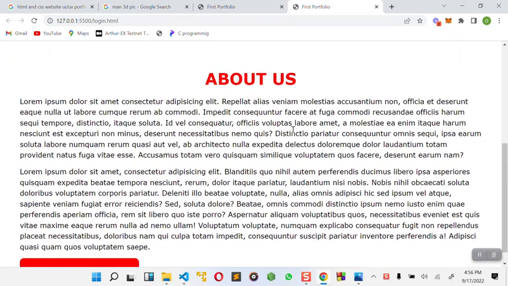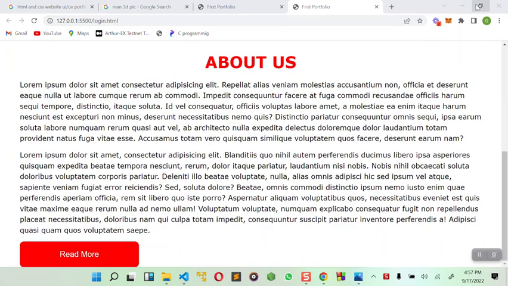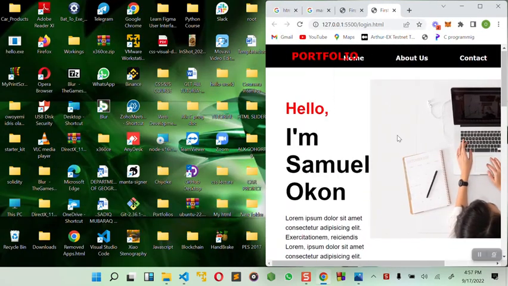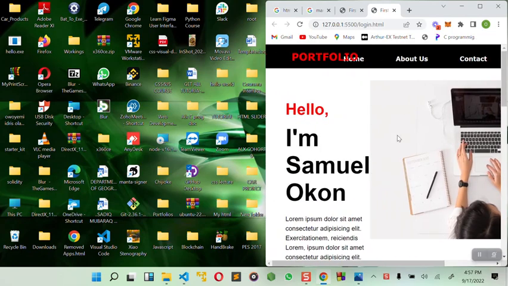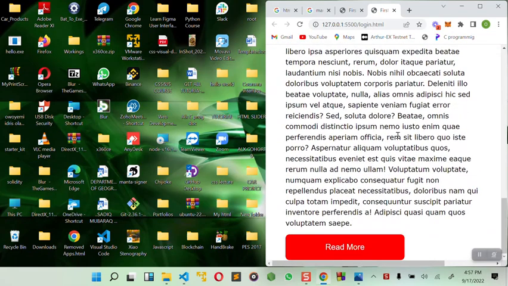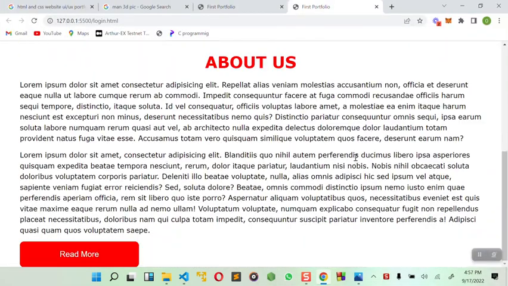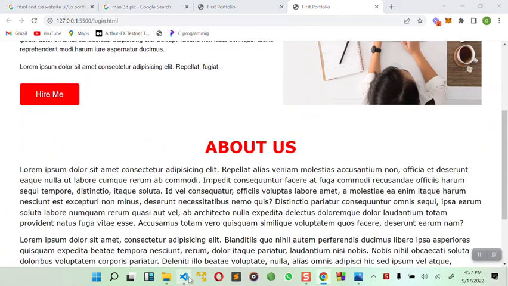The last one is contact. For this contact, I want us to have a form, or we should just add one more thing. Let's add services. So I'll make use of these cards. I've not done anything on cards before. See, it's not responsive. When we start talking about media queries, then we talk about the responsiveness of a site. This is not responsive, but on desktop, it's okay. Okay, now let's move on, guys.